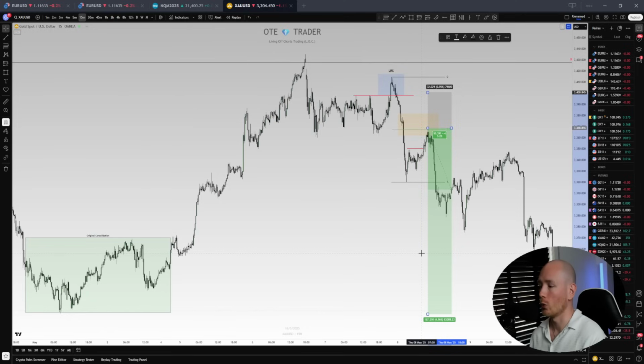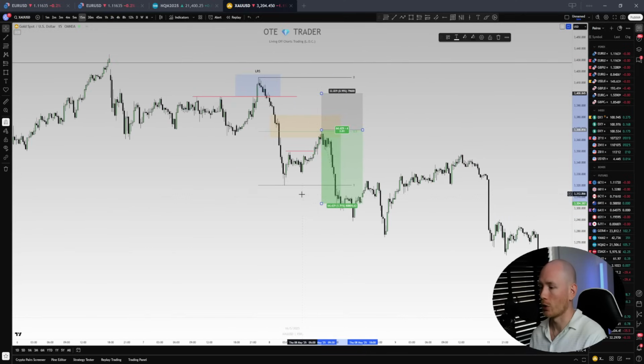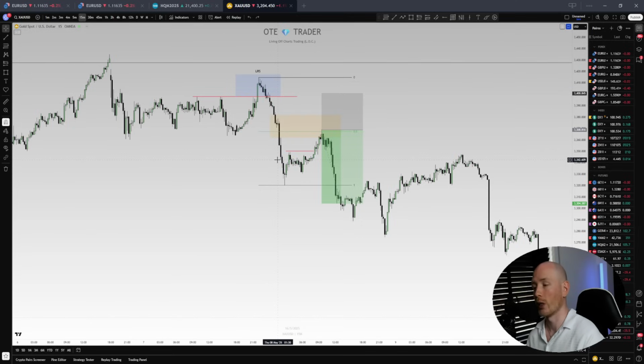So what you want to do is look for low-hanging fruit in your order pairing ranges, which is the leg over here, right? It broke the high here, and then it formed the low. So what we're going to do, we'll look for a smaller range again inside this bigger range. So we're continuously looking for smaller ranges within bigger ranges. You want to have a dealing range that purges buy side and sell side, ideally with displacement. So that makes it a good dealing range.